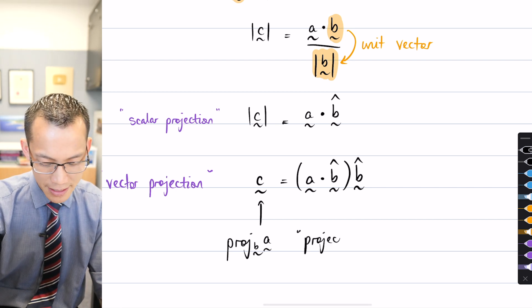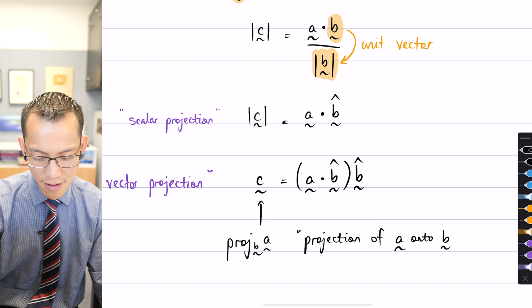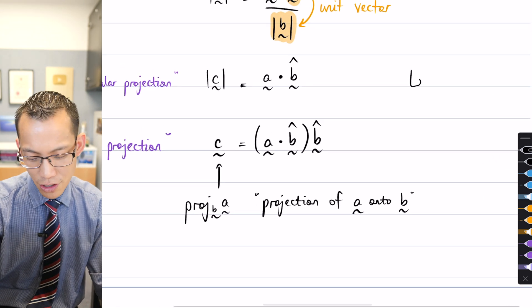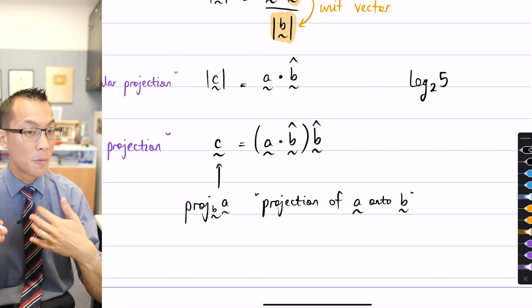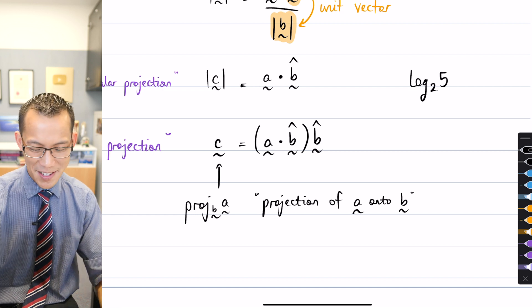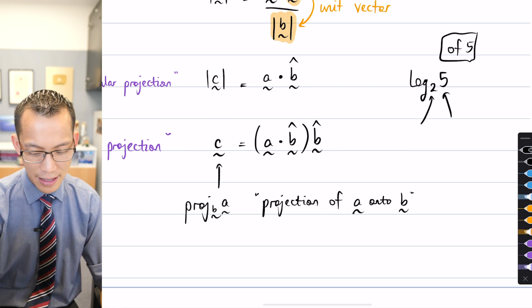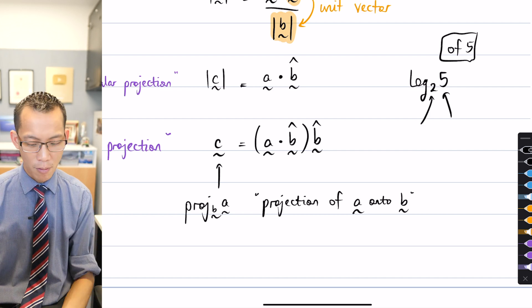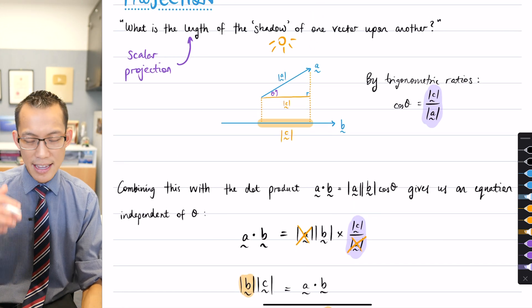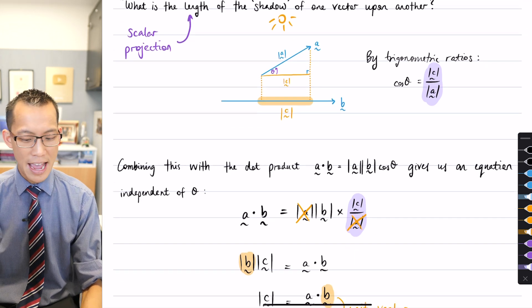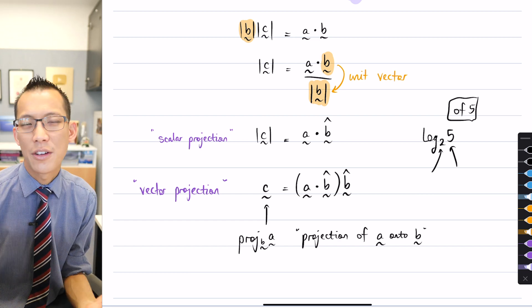We would write this as the projection of A onto B. Now, even though that's a bit of an awkward thing when you read that, it's a bit like, you know, with logs, right? If I say this, you can say log base two of five. So the of five is the same thing, right? Like this is the subject. And then this is kind of like the base of the operation. It's the same deal here with the projection, right? You can literally see if you go back to the original diagram, B is the vector on the bottom. It's the base, right? And then A is the thing that's casting the shadow onto B. And that's one of the handy ways to remember it. Okay.